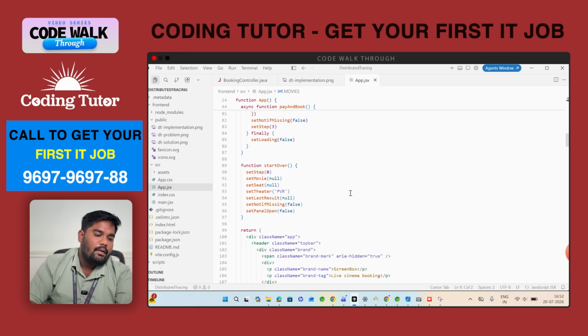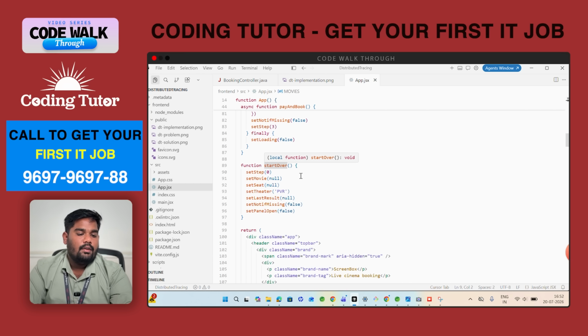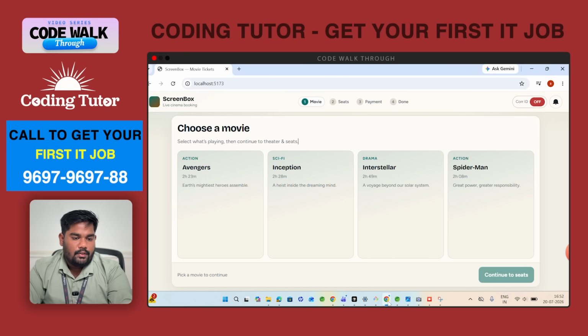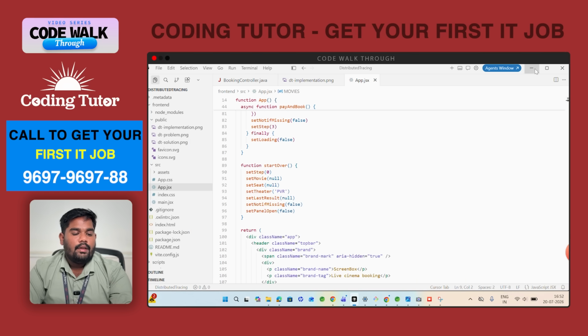Mainly we are using the startOver function because we are calling this function inside useEffect. Whenever we load the page, we set the step to 0 because we have 4 steps. If you see this, 1 is movie, 2 is seats, 3 is payment, 4 is done. So we are making the step 0.